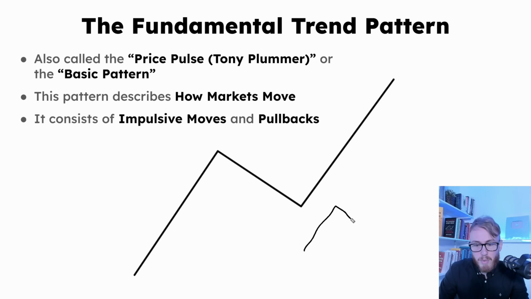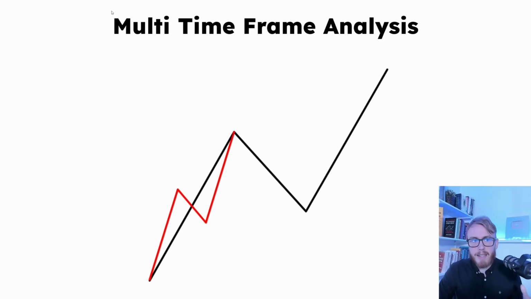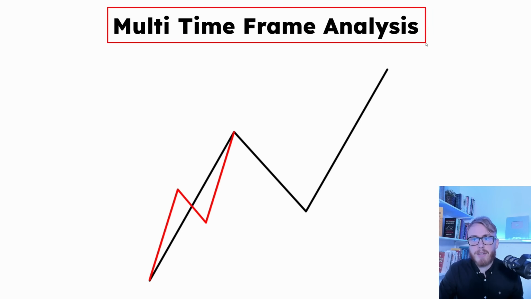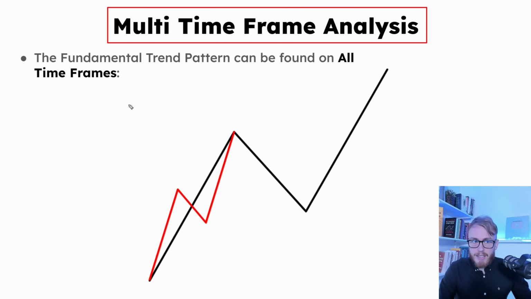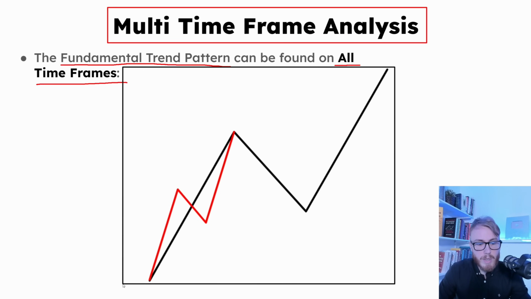And of course, when we connect multiple of these patterns together, we will actually have a trend. But now, let's dive a little bit deeper here and take a look at multi-time frame analysis. And the very first thing we need to learn here is that the fundamental trend pattern can be found on all time frames. So as you can see right here, we have a fundamental trend pattern.